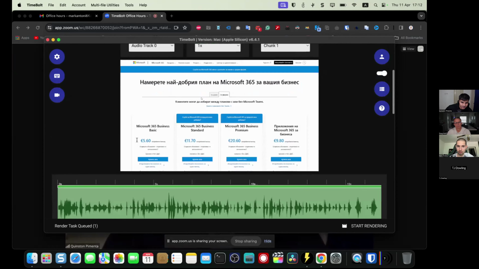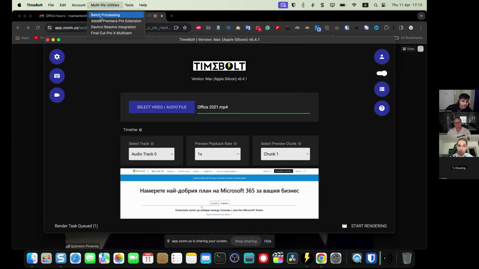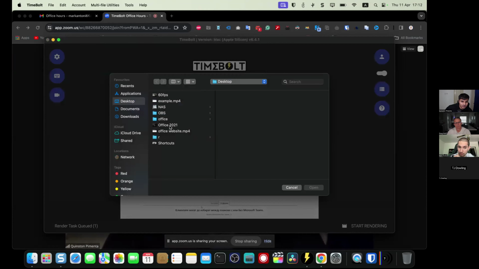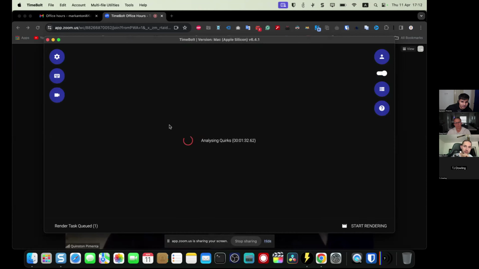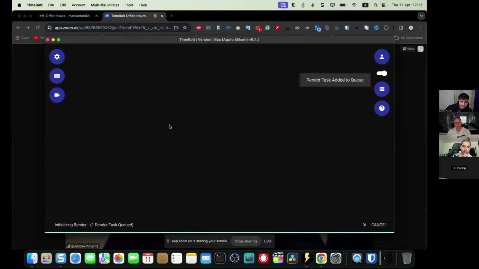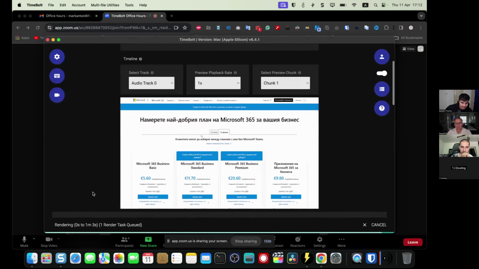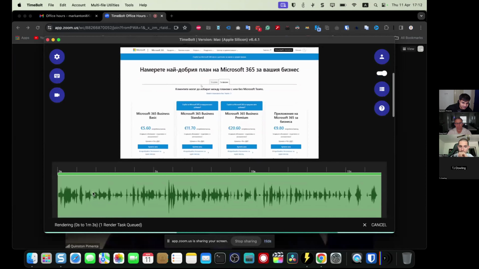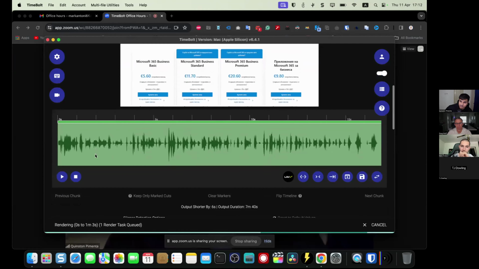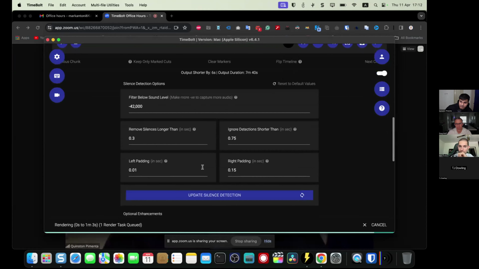I'm just wondering, let's say I want to use batch processing for this file. I think it will start immediately and add this file to the render queue. It starts immediately. There was one file already in the render queue before this. Is there any way we can change these values before this is added?